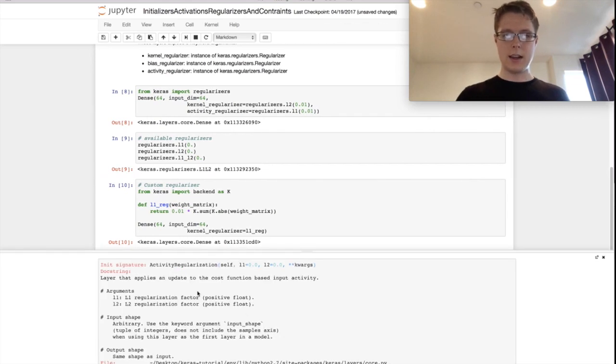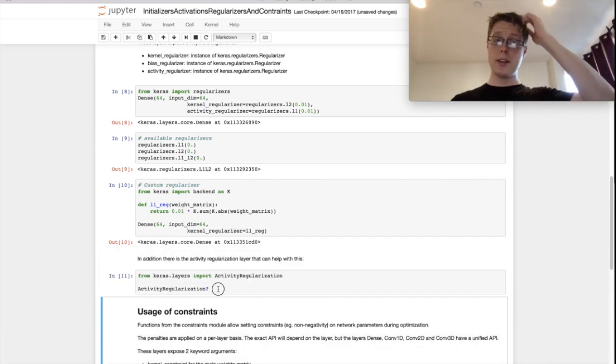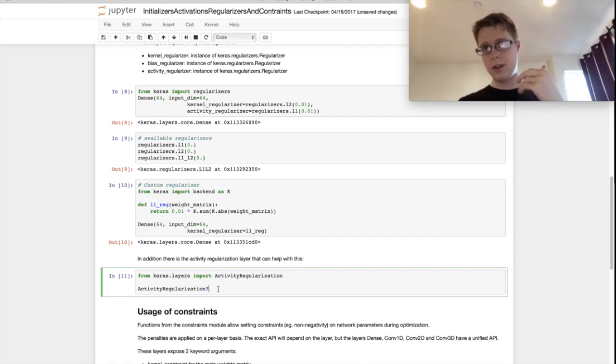So in this case, this will apply regularization. It adds to the cost, as a regularizer adds to the cost. So you can apply regularization to any layer in your function. So in this case, I can take the output of an LSTM and apply activity regularization on it. So we don't want super high activations. The one thing that's important to note here is that if this activity regularizer does not lie on the path from your input to the output, like it's over on the side, it's not going to count. It's not going to happen.